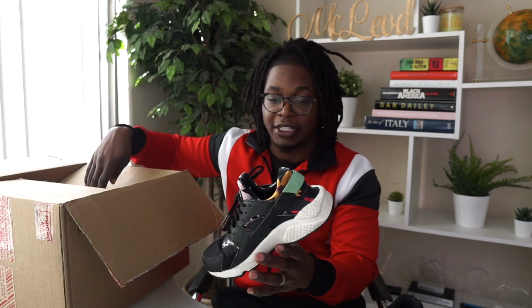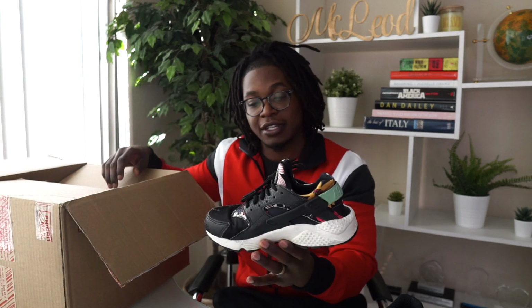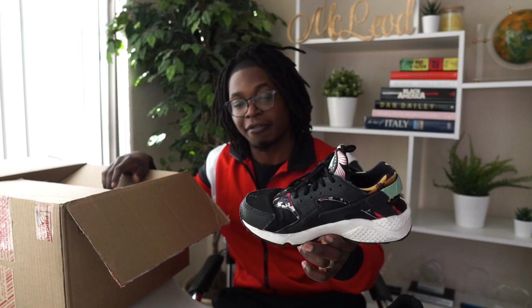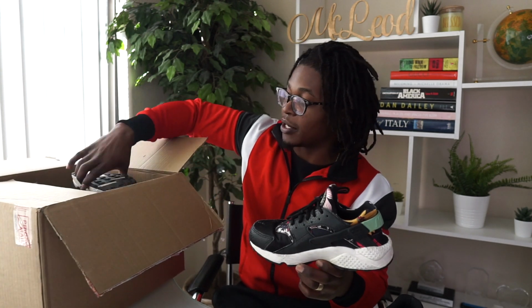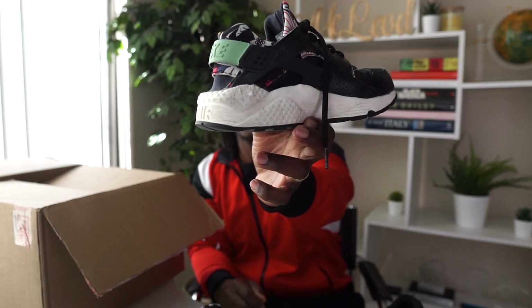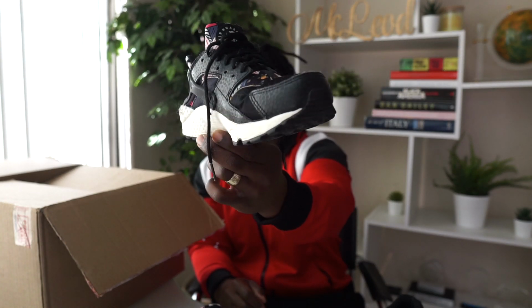And moving along, again, we got a pair of Nike Huaraches in a size 7. This is probably the most beat up pair of shoes, but they were only asking $8 for these shoes. So I figured I might as well just throw it in, because honestly, if I found these in the thrift for 8 bucks, I definitely would have grabbed them up as well. This is definitely the one that's in the worst condition, but I can easily get 20 to 30 bucks for these once I do clean them up.